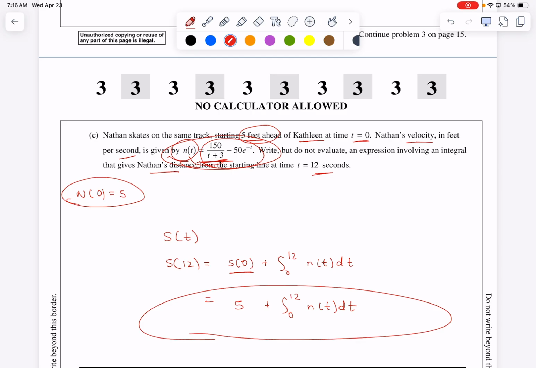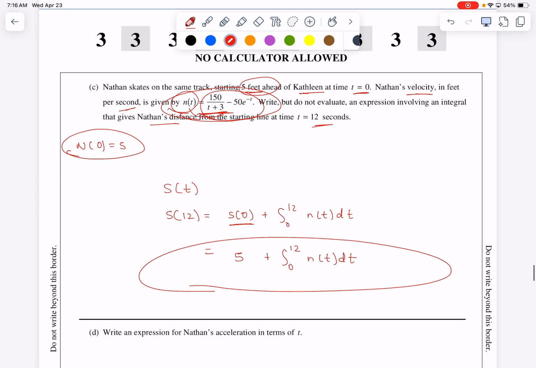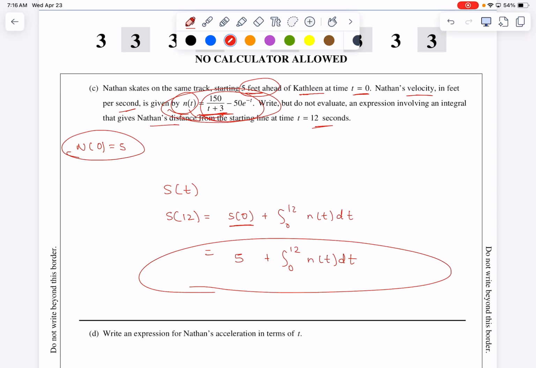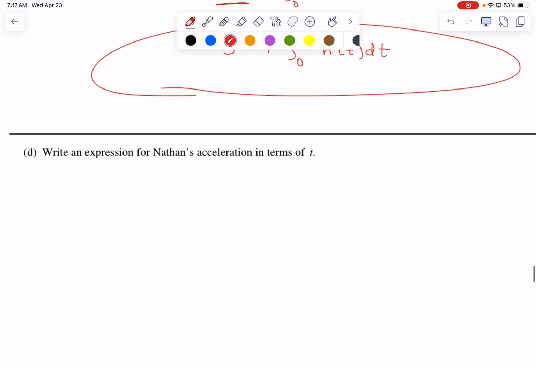Yes? Why don't you just set the integral from 5 to 12? You can't because you need the whole displacement from 0 to 12. Because he started skating at 0 seconds, you need to know how far he skated from 0 to 12. And then you need to add in where he started at. So displacement is how far you increase or decrease. As long as you know where your point starts, you just figure out how far you increased or decreased with area under the curve. So it's always start plus displacement.